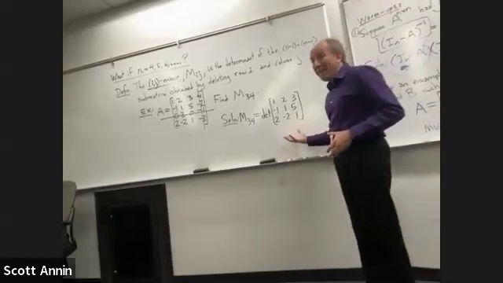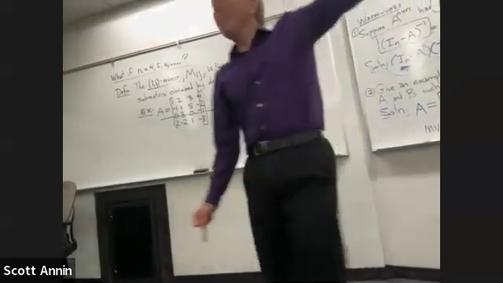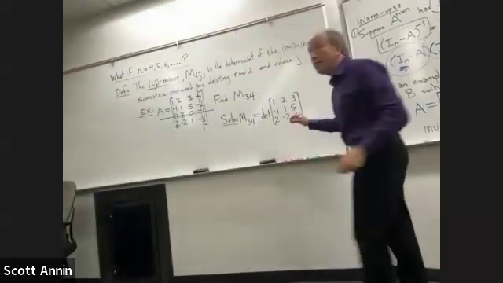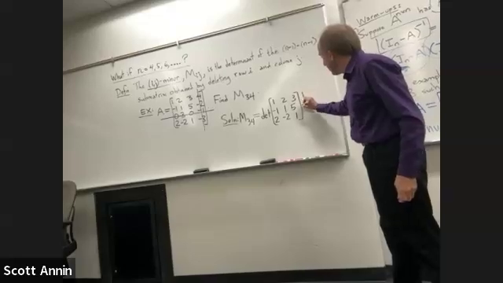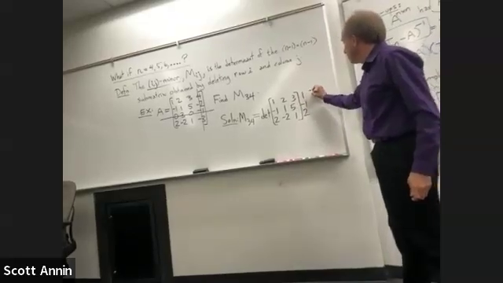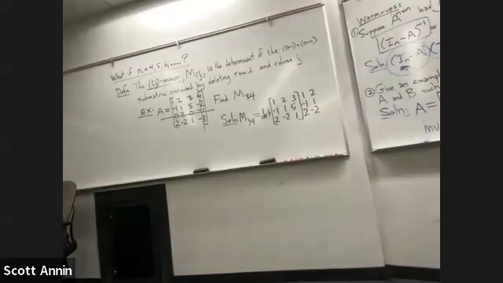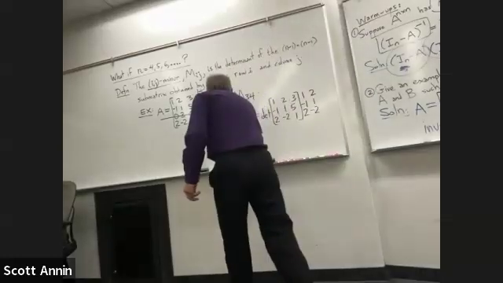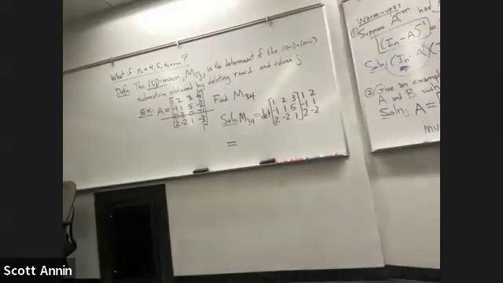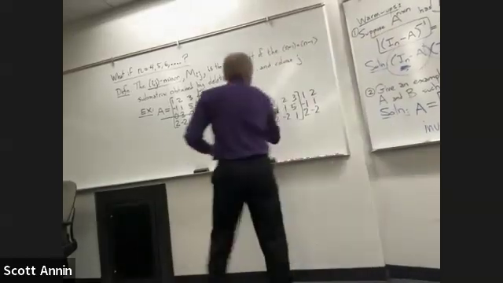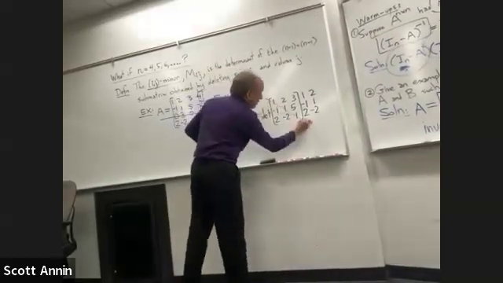Now I got a 3 by 3. We have our arrow method that we introduced a few minutes ago, and I can use that here. I'm going to recopy the first two columns just off to the right of my matrix, like I explained over there on that diagram. And now I'm going to do my arrows. There's 6 arrows here. Let's start with the blue. The blue arrows, those are the ones that are going from the top left to the bottom right.